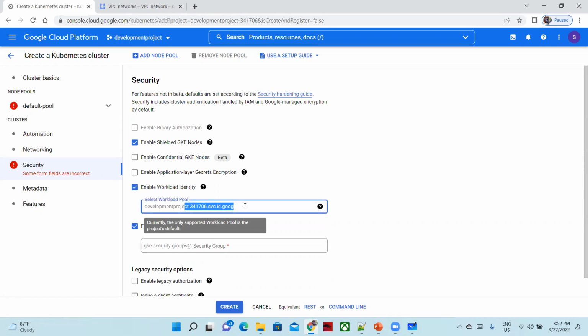Enabling Workload Identity means a person who has this kind of service account access. When I was talking about IAM, I explained what a service account is and what kind of roles we have given. Those persons can easily access this cluster, because here I am an admin, I can create anything without needing any access.